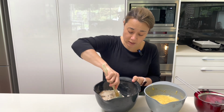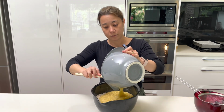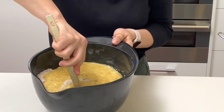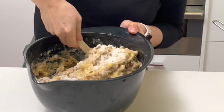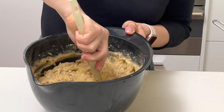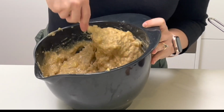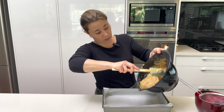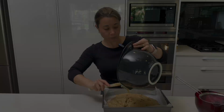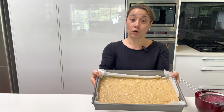Okay, grab the dry ingredients, just make a little hole in the center and then pour in the wet ingredients. And scoop up from the bottom and fold the mixture together. You just want to make sure you're digging through the bottom so that all the dry ingredients are incorporated. That's the mixture you're looking for, and we're done. Let's pour that into our prepared cake pan. So there you go, hummingbird cake all ready for the oven.